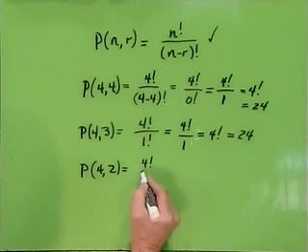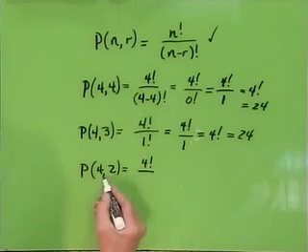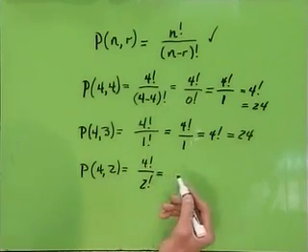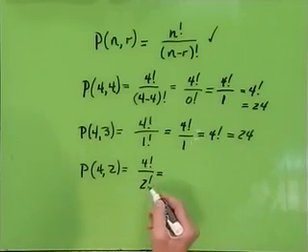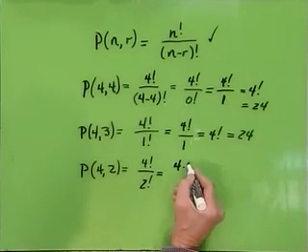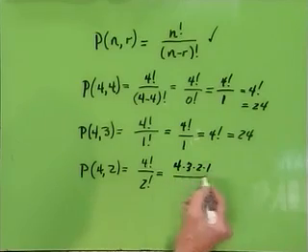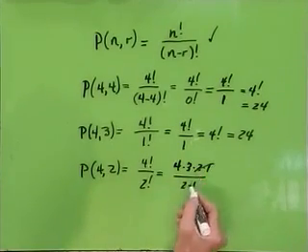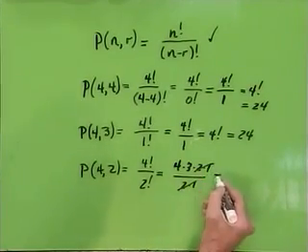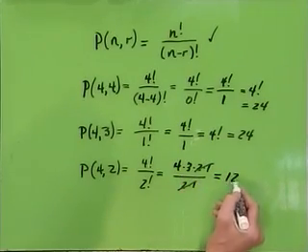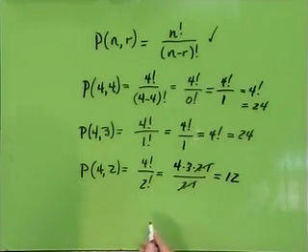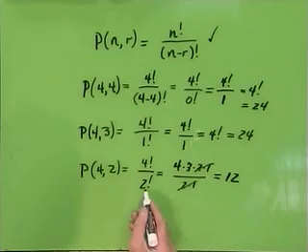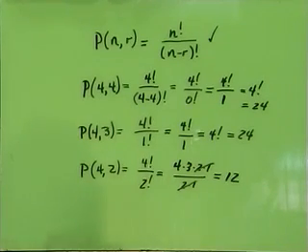Well, that'll be 4 factorial divided by the difference factorial, 2 factorial. And now, rather than multiplying these numbers out individually, let's write 4 times 3 times 2 times 1 over 2 times 1. In other words, we can see that part of this cancels. And there's my 4 times 3, or 12, just like we saw before. If you prefer to multiply out 4 factorial and 2 factorial, you can certainly do that, and you'll get the very same answer. Okay, let's go to the next graphic and look at another example.